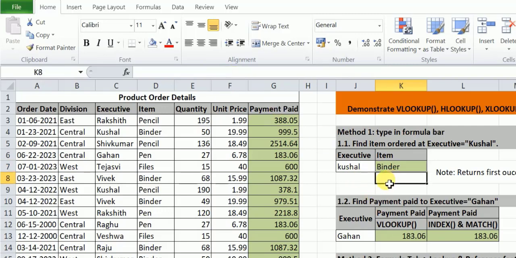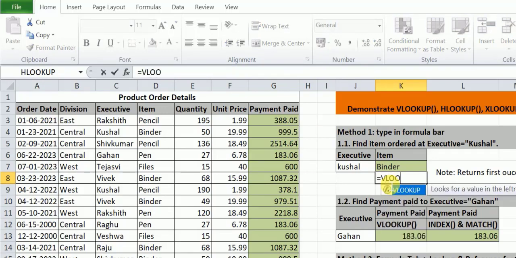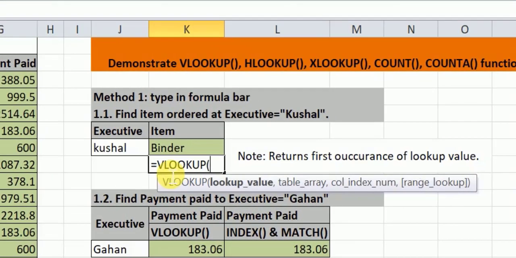We will see the working again. Equals VLOOKUP, tab. Yeah, you can see the tooltip here. All the arguments and parameters in the syntax that we saw previously, the same you can look at here also. Okay, the first argument is lookup value. Our lookup value is present in J7. So J7 has Kushal.